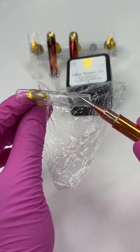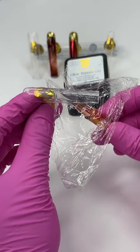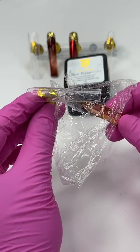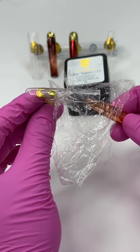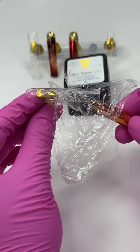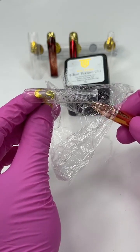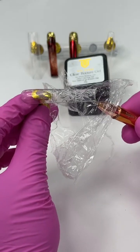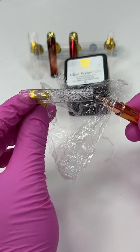Okay. Right here. See that? Now, remember, if you use top coat or builder gel or anything like that, when you crinkle it, it will thaw right out. It's very frustrating. That's why you need to use something that just stands there for you. It doesn't move anything. Whatever texture you make is going to stay there.